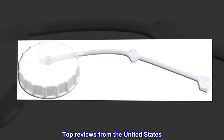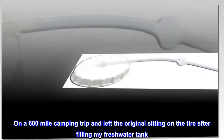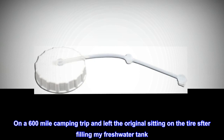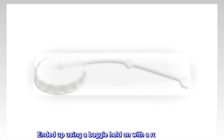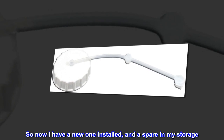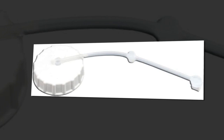Top reviews from the United States. Always carry a spare. On a 600-mile camping trip, I left the original sitting on the tire after filling my freshwater tank. Ended up using a baggie held on with a rubber band. So now I have a new one installed, and a spare in my storage. Cheap insurance.